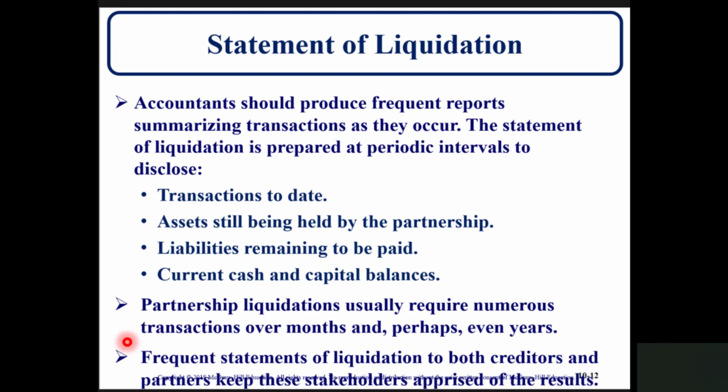Statement of liquidation. Accountants should produce frequent reports summarizing transactions as they occur. The statement of liquidation is prepared at periodic intervals to disclose the transactions to date, assets still being held by the partnership, liabilities remaining to be paid, current cash, and capital balances. Partnership liquidation usually requires numerous transactions over months and perhaps even years. Frequent statements of liquidation to both creditors and partners keep these stakeholders apprised of the results.